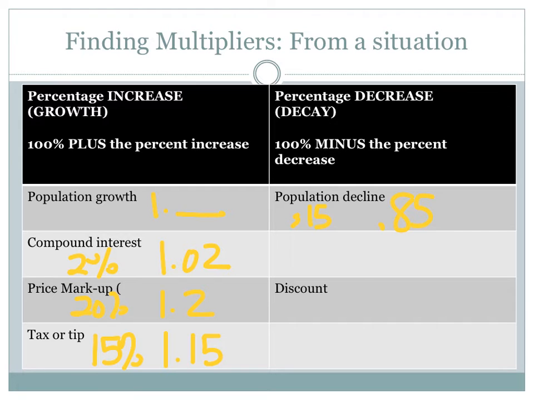Discount, by the way, and markup and tax and tip are not really decay or exponential growth, because they're one-time calculations. But if I had a 25% off bill and I multiplied by 0.25, that would tell me how much I'm saving. But if I want to know how much I was spending, I would multiply by 0.75. So that's how the multipliers work. The multipliers give you how much in total. Total left if it's a decay, or total amount if it's an increase. So the original 100% plus the increase.